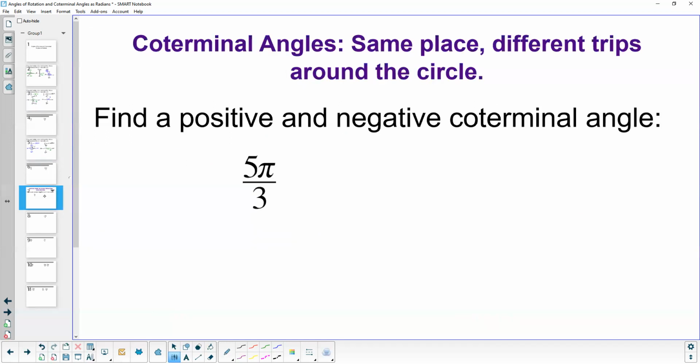Now, the last thing we want to talk about are coterminal angles. We want to discuss these coterminal angles because they're angles that are in the same place. Now, right at the beginning of the video, we talked about how we have 490 degrees and how we could subtract 360, which is the distance all the way around the circle, to get to another place that's the same. And it affects the way that we draw our angle there because we add those extra loops.